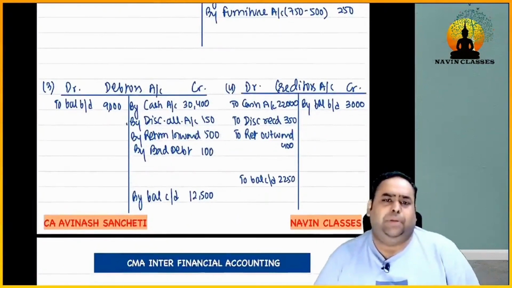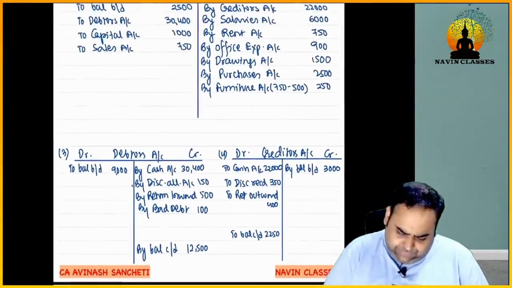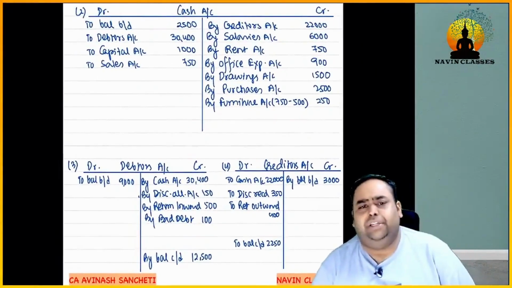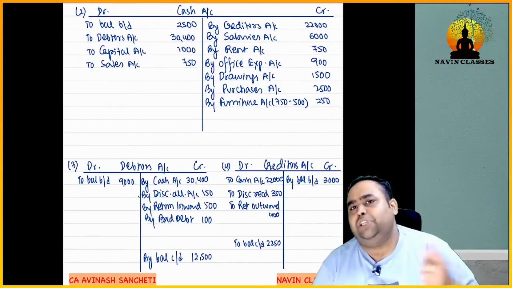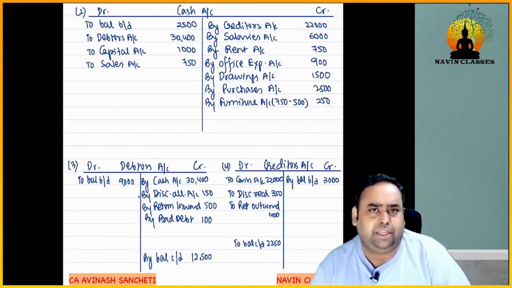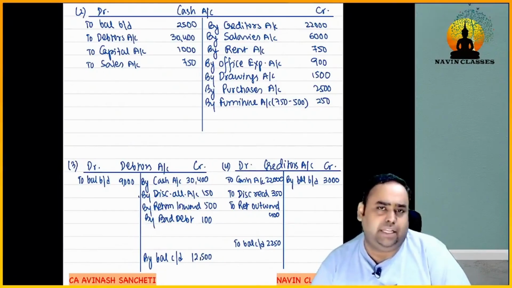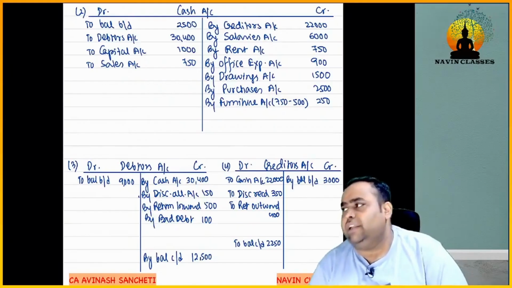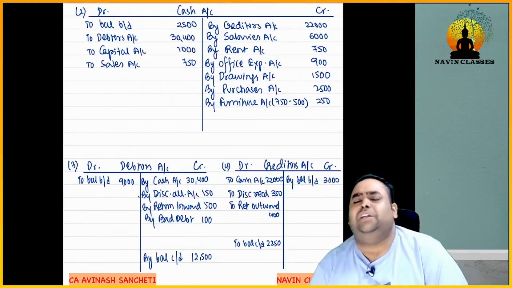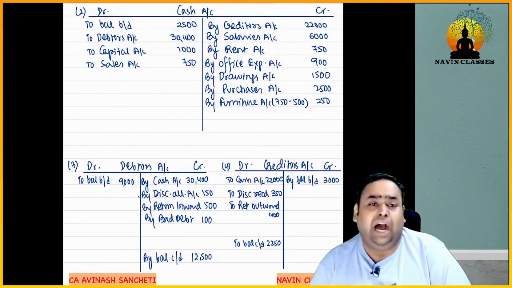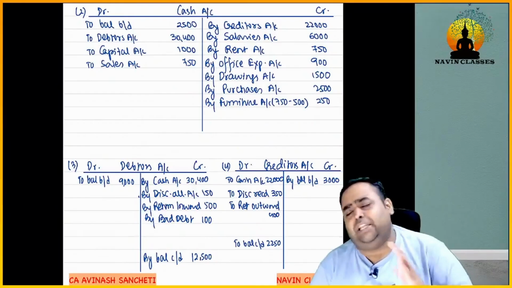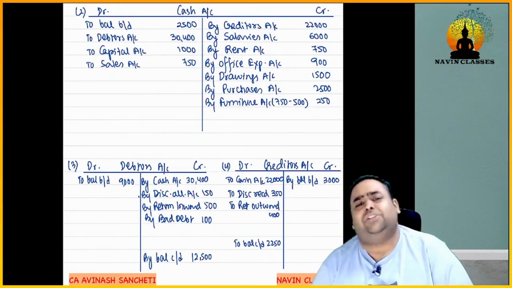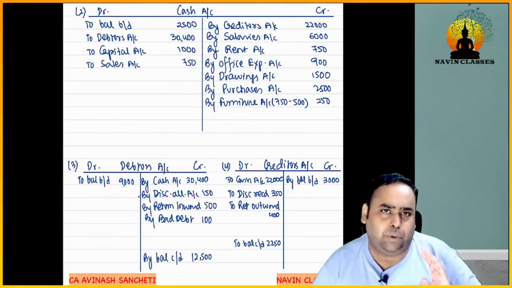Closing ledger account. You have three ledgers: cash, debtor, creditor. In these ledgers, cash is a primary ledger because it is linked to everything. There might be a figure from the debtor, creditor that impacts the cash. Debtors and creditors are secondary ledgers. We will close debtor and creditor first, and after that close cash. If there are any missing figures in debtor and creditor, leave them and we'll first calculate cash. We will see later what happens to the debtor and creditor.